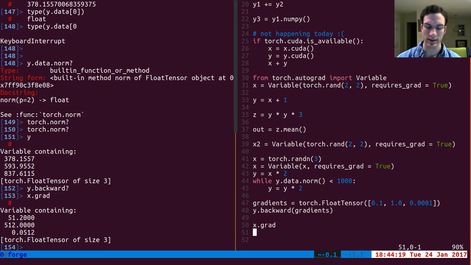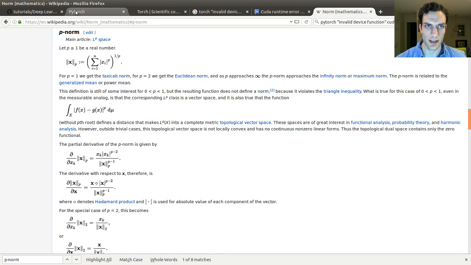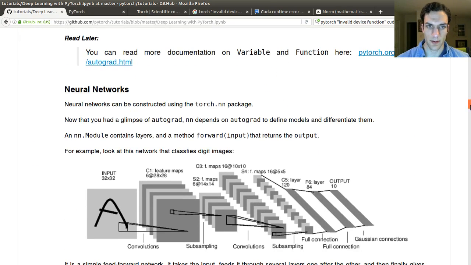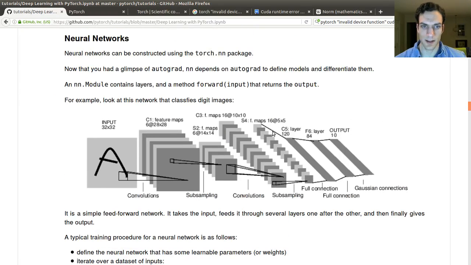Okay, so you can get the gradient of tensor type objects too, that's fine. Nothing too fancy about that. Neural networks. Yep, so they've got maybe a little character recognition data. This graph is just drawn kind of strangely. I appreciate the inputs on the left and the outputs on the right. I prefer to put input at the top and output on the bottom, but I understand a lot of people do the exact opposite, which drives me crazy. Classified digit images. If you're classifying digit images, why do you have a picture of an A here? Not a big deal.